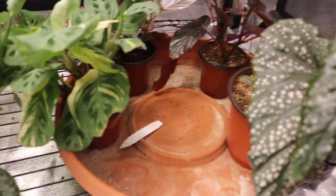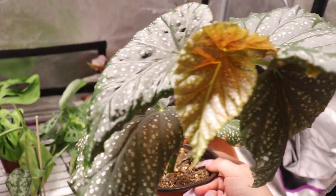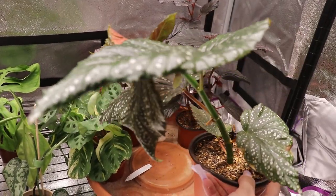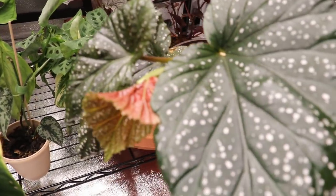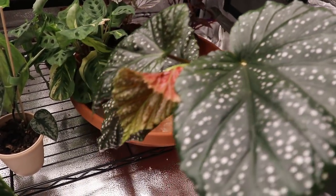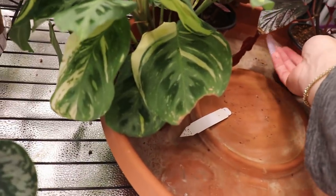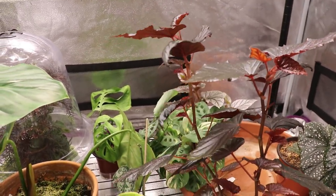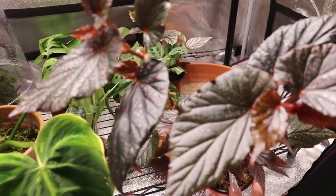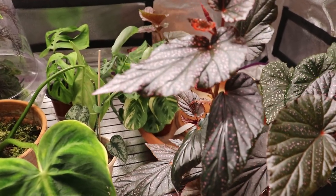Here is my Begonia Lucerne. Also much more green. It's not as close to the lighting. Very beautiful. Angel wing, dragon wing, however you wanna call it. These things have just gotten so freaking huge since being in here. Like, completely out of control. They just wanna wall out in here. Lots of good light. Lots of moisture from being humid.